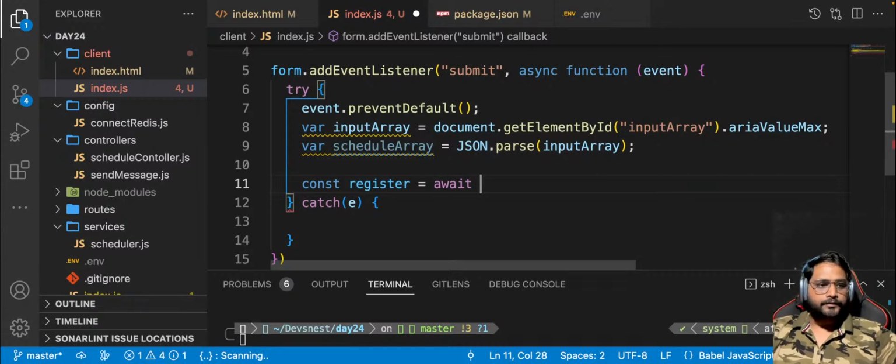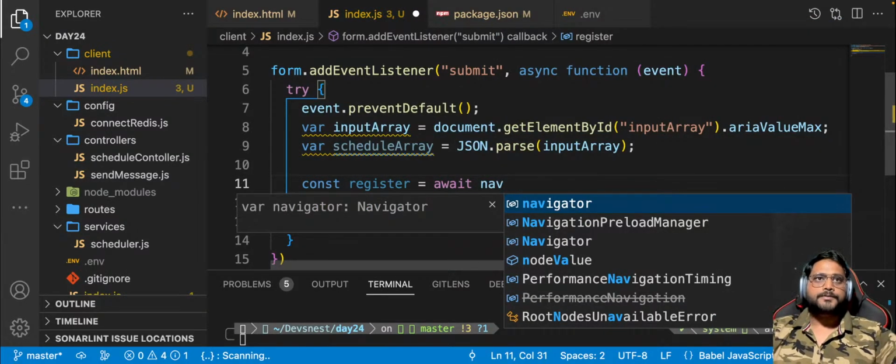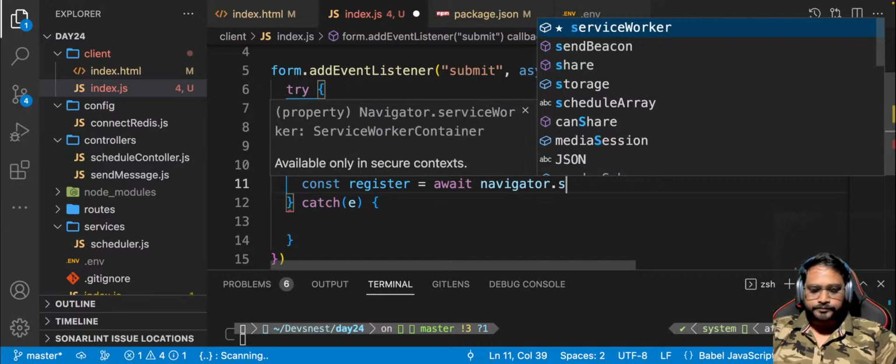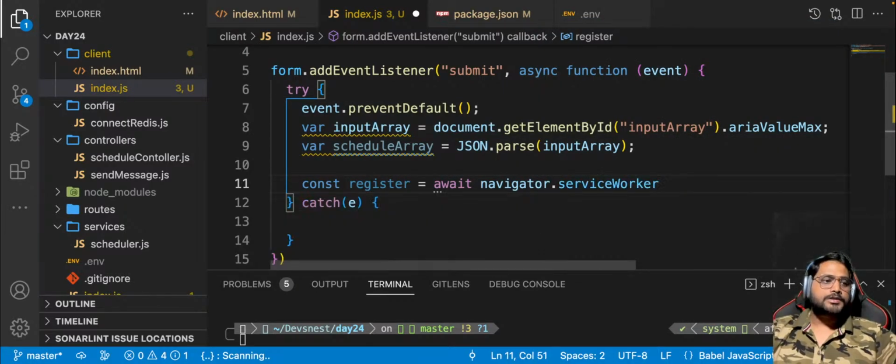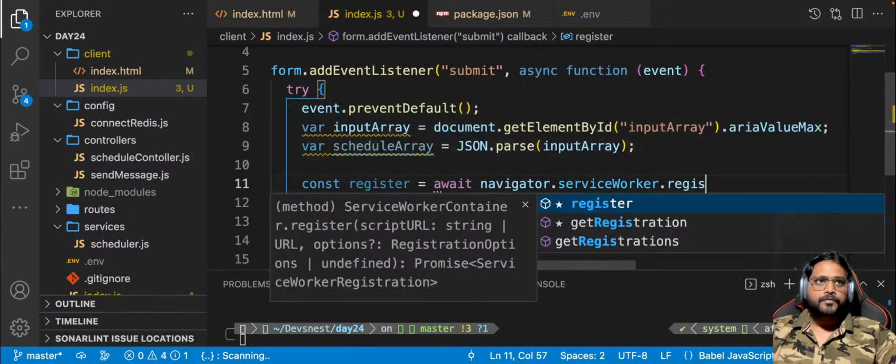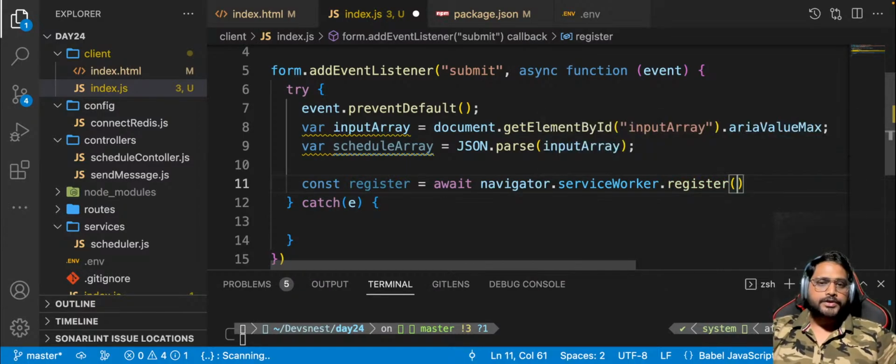We have to wait for it because it returns a promise. navigator.serviceWorker.register. Without service worker, you would not be able to do web push. Why? Because even when your website is not active, even when your user closes the tab, you need to send the notifications, right?